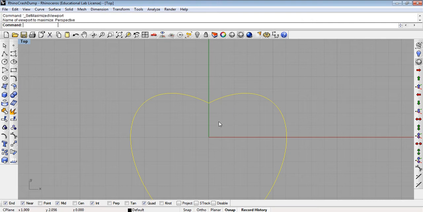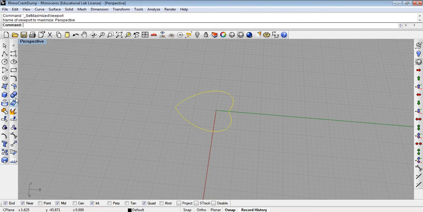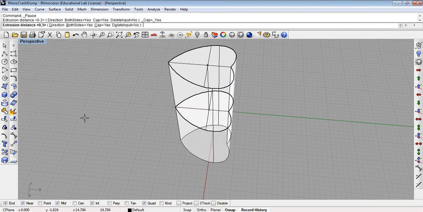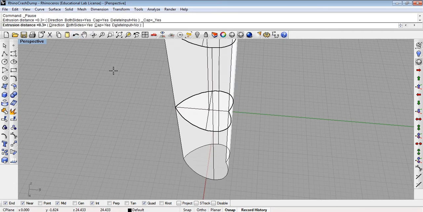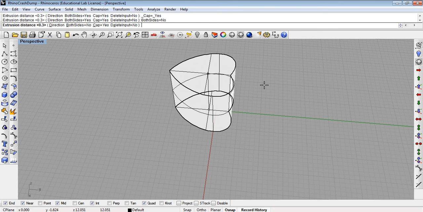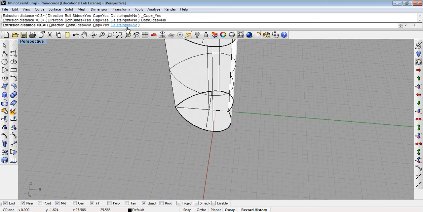Now I select this curve and make it into a poly surface. So this is called extrude surface. I don't need both sides, so I turn off the both side option. It's no. If you want to cover both sides, then yes. Now if you want to delete input, then yes.